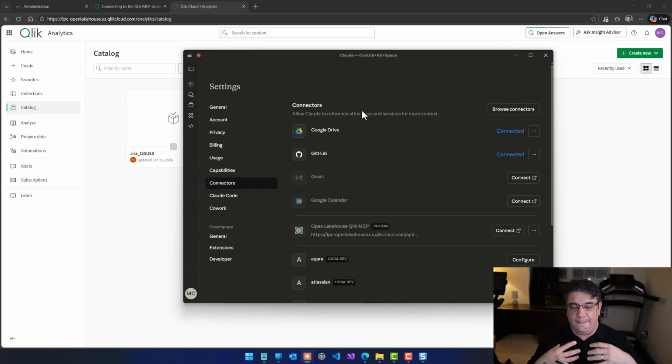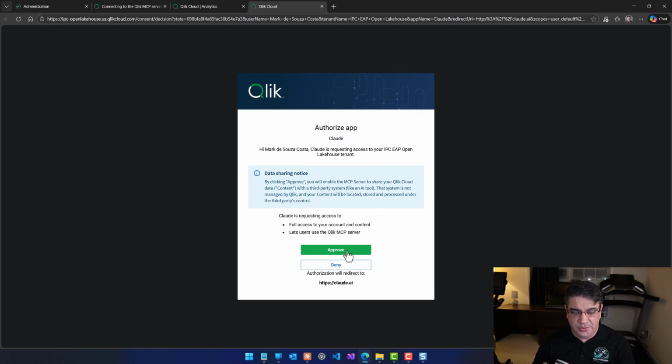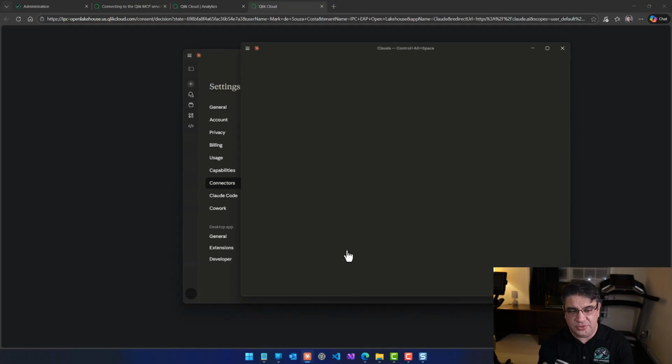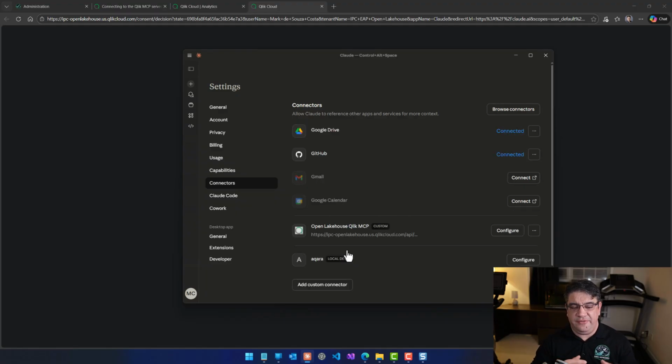So now I have the OAuth client, I have the URL, and when I click connect, this will authenticate my user. So then you click approve. So this is allowing our LLM to access our tenant on our behalf. So this is very important. Now, every action you do in your tenant, in your Claude, using this connector, it will use your credentials.